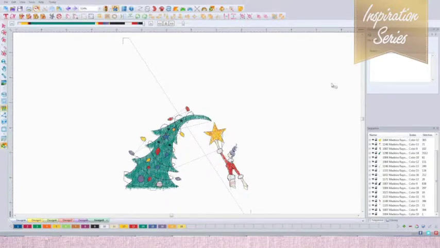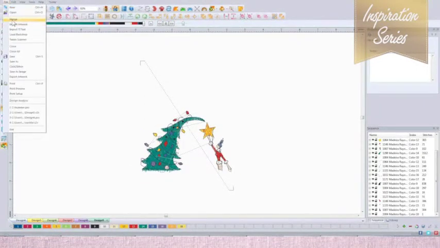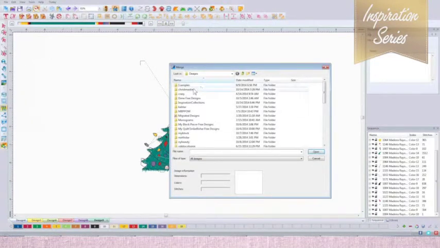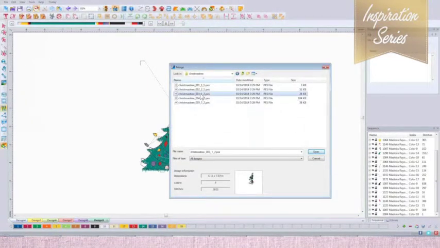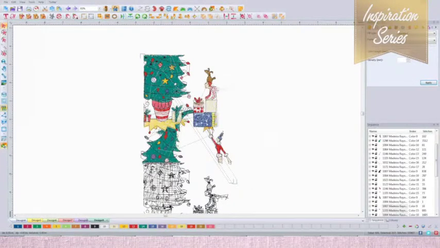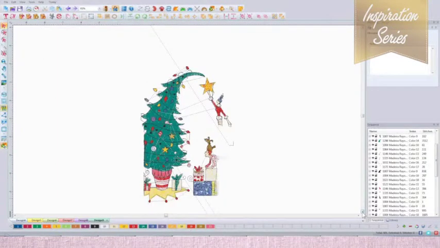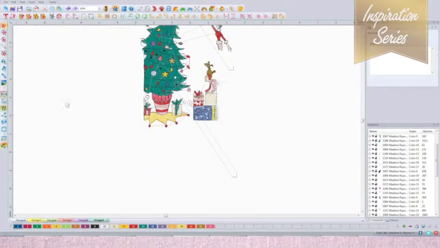But when the next design comes in, I'll show you how that works by doing a file merge. And we're going to go back to that Christmas tree. And let's see if I can pick the one right underneath it. That would be it. I'm going to open that. It brings it in. And you see how well that merges right up together. You don't even know where the split is. That's amazing. So, Nancy, do we have any questions yet?